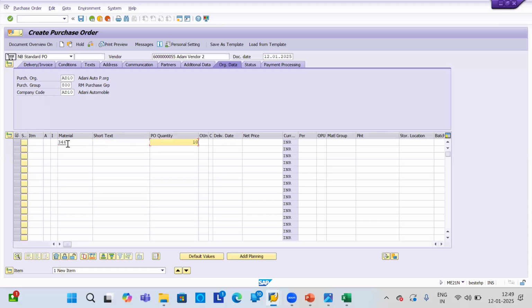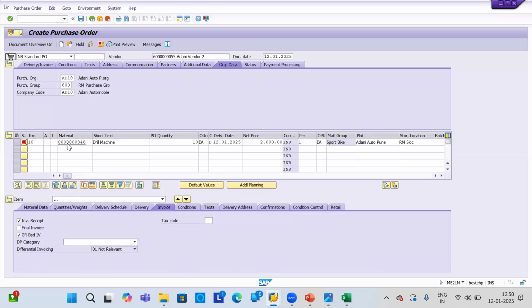Quantity, let's say we want to procure 10 drill machines. Price is 2000 rupees. Plant is AD11. Storage location RM00. See what system is saying.